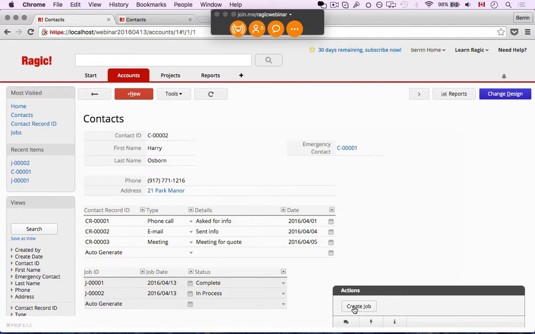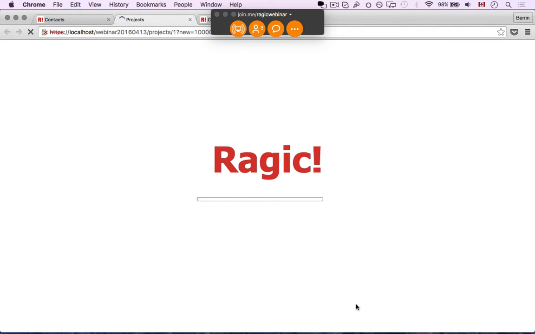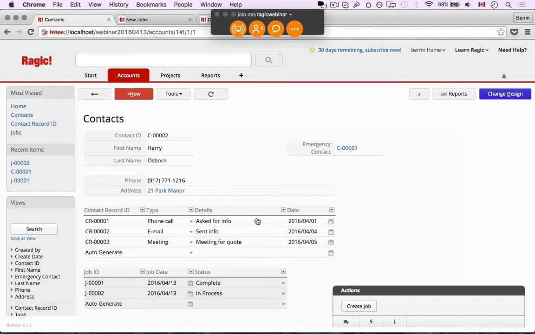If I wanted to create a job, look at this from the user's perspective. You're the person designing the database, but from a user's perspective, he can't edit this. He can go click on here to create a job, and then it takes him to the related sheet, but with the contact he clicked this from.